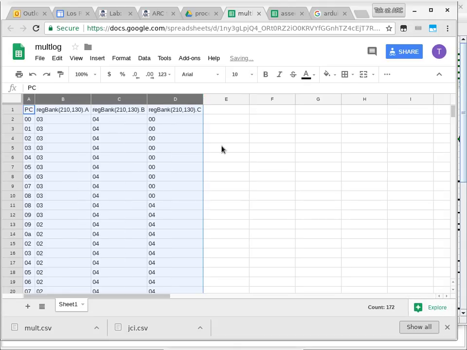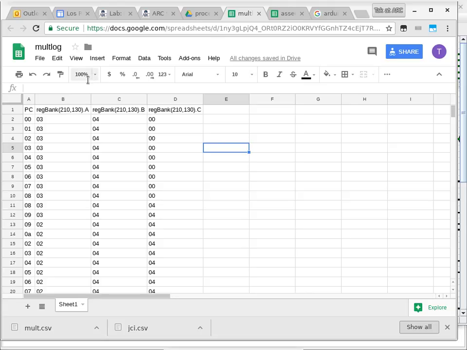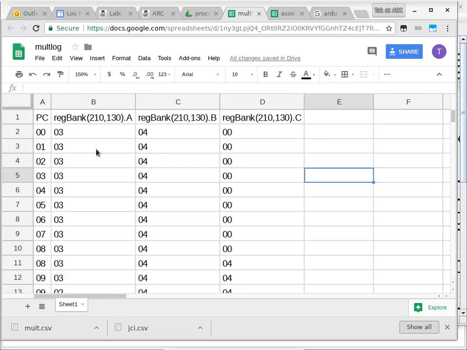I'm just resizing the columns, so we can have more room to zoom in to look at the details. So what it's saying right here is when the program counter is 0, 0, we initialize register C. That's why it is logged, because register C was quote-unquote changed to a 0. Anytime there's a write operation to update something, even if the new value is the same as the old value, it triggers the log to create an entry.